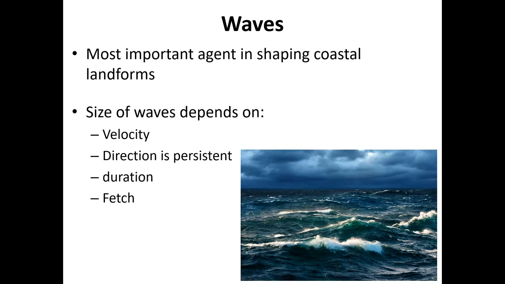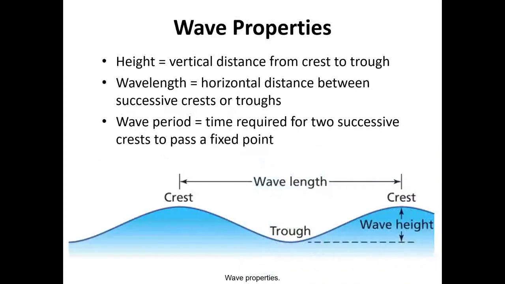And then something called the fetch, which you might not have heard of, but that's basically where the waves originate from, usually referring to a very large open body of water without anything to disrupt or break up the waves. So large ocean waves usually are formed in large open bodies of water like the Atlantic and the Pacific, and not the Gulf of Mexico, because you need large open areas to build up large waves. And those birthplaces of large waves are sometimes called the fetch, sort of the breeding ground for large waves.